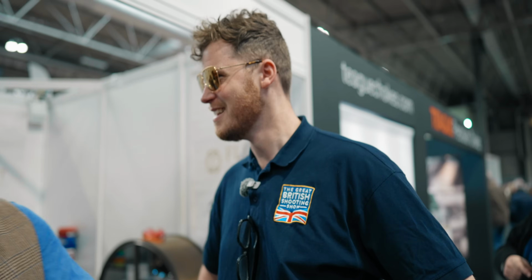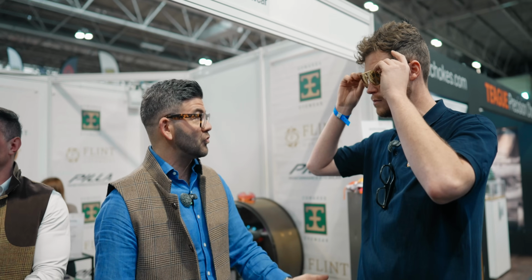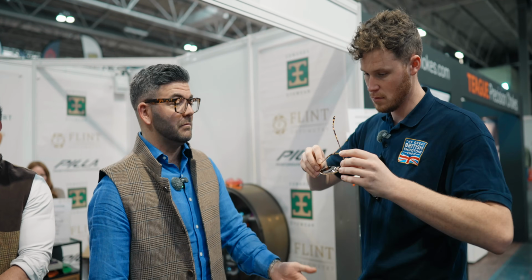Like a Colombian drug lord, which I think is very much part of your fashion gig currently, isn't it? Yes, that's the pair. That's what I pretty much live in. They're mid to proper bright light, cool for me. Polarized, so good for driving, good for fishing, good for shooting. For me, a good all-round pair of sunnies.